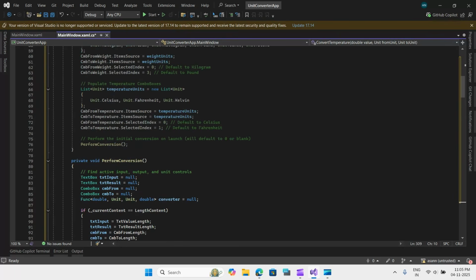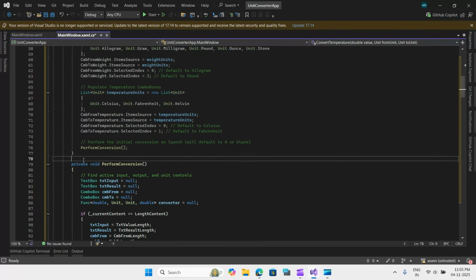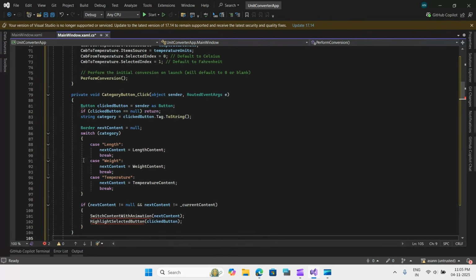Next, what we will have to do is tie this up together by adding some supporting functions. For example, the first thing that we need to add is the button click event handlers. And all the button click event handlers are using one single event handler, that is the card category button click. So let's add this function first at the top, after our initialize unit converter. It doesn't matter where you add it, but I just want to add it at the top.